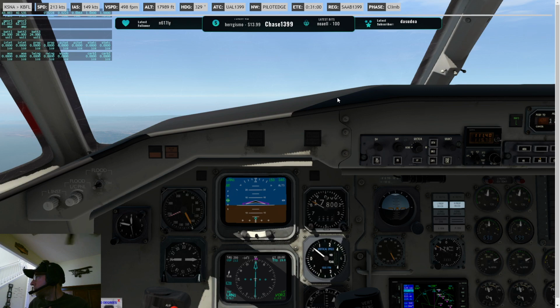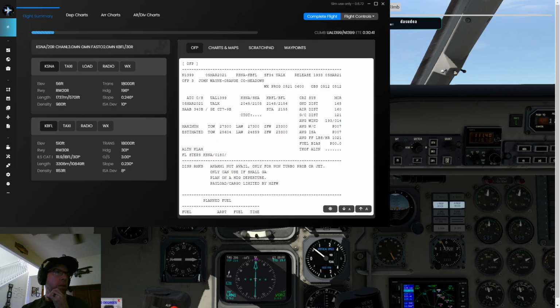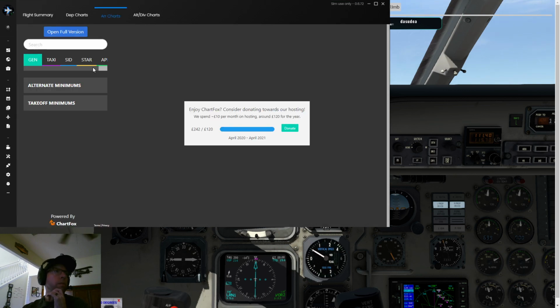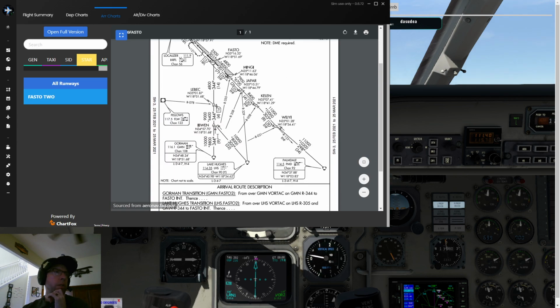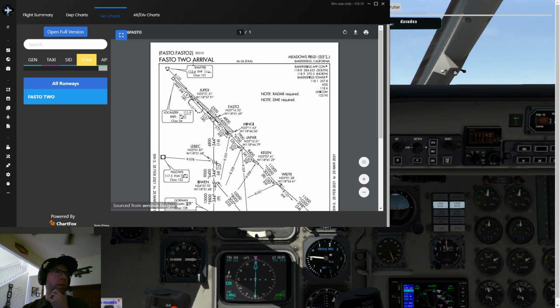Mike Sierra, Point Mugu Approach, cross Kudak at 4,000, cleared straight in, RNAV runway 25 approach. Alright, we are going to the Gorman VOR for the Fasto 2. So I'm just going to use RNAV, so I'm done with the slant alpha stuff. We're just going to dial in Shafter, because sometimes they give us cross at an altitude so many miles away from Shafter or whatever. I am going to put that in before the airport.